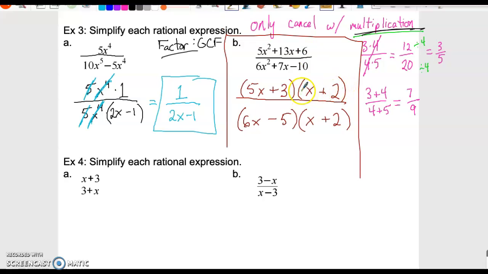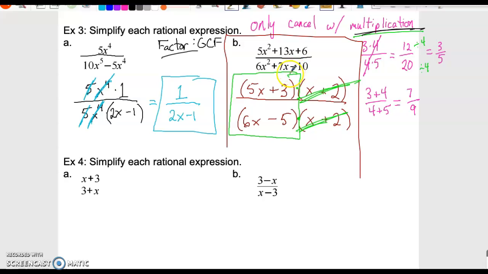So the whole point of it is once you identify your multiplication, if you have the same exact binomial on top and bottom, I know over here was the same exact monomial, but we have the same exact binomial with multiplication, we can cancel them. And I'm running out of time, so I'm just going to put a box around this. I'm telling you that this answer is equal to this.